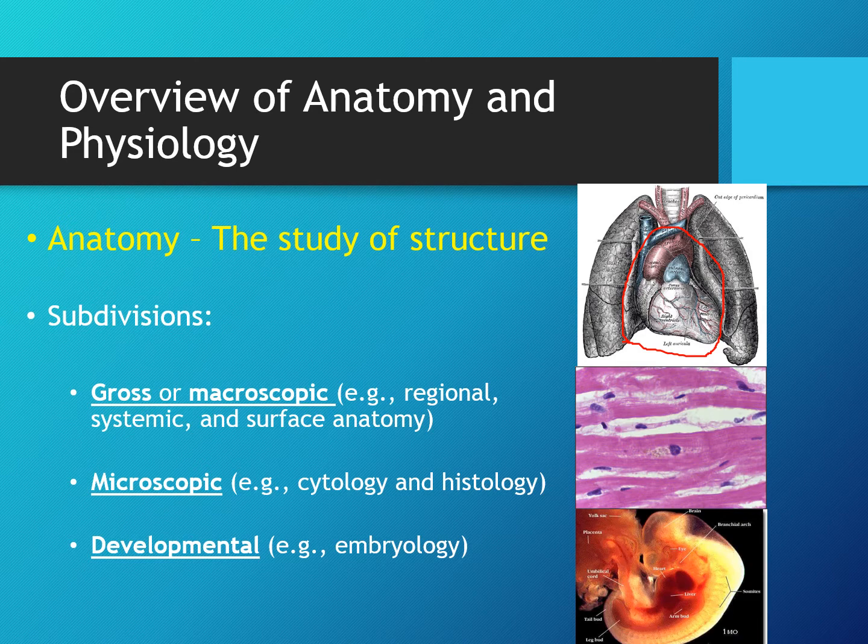Microscopic anatomy deals with structures that are too small to be seen with the naked eye. For such studies, thin slices of body tissues are stained and mounted onto glass slides to be looked at with a microscope. Subdivisions of microscopic anatomy include cytology, which considers the cells of the body, and histology, which considers the tissues of the body. So we'll be doing some histology in Chapter 4, where we'll be looking at images that look a little bit like this one, and we'll be able to identify the parts of those images, and we'll be able to identify the tissues in the image.